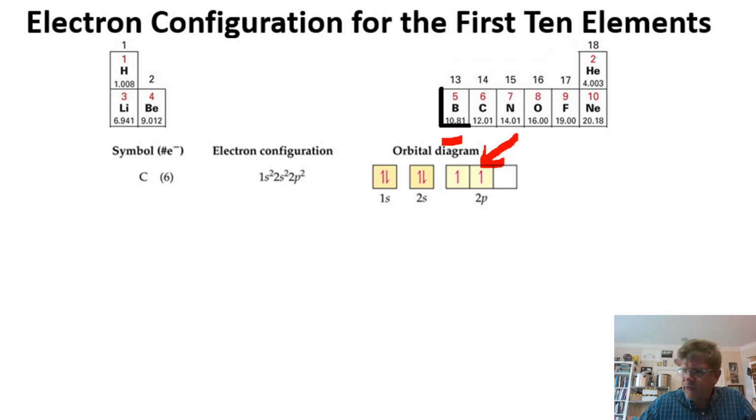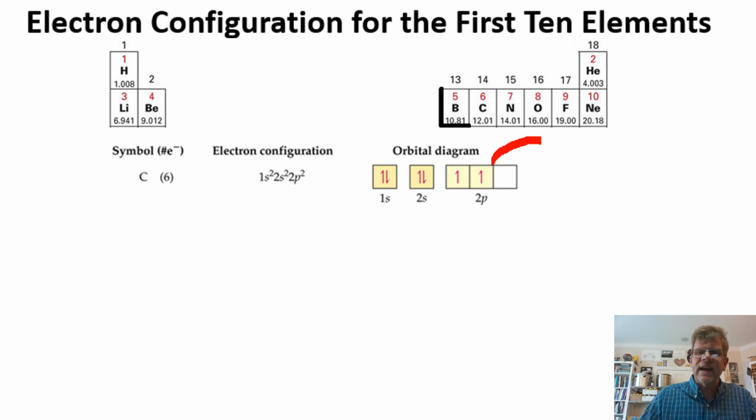So now comes a rule. When we're looking at an orbital with multiple suborbitals, the rule is we fill the boxes singly first. Singly. Which makes sense. If you moved into a 3-bedroom apartment and you took 1 room and then you got a roommate coming in, would you have your roommate move into your room, or would you have your roommate take one of the empty rooms? Have them take one of the empty rooms. And the same is said to be true with orbitals with multiple suborbitals.